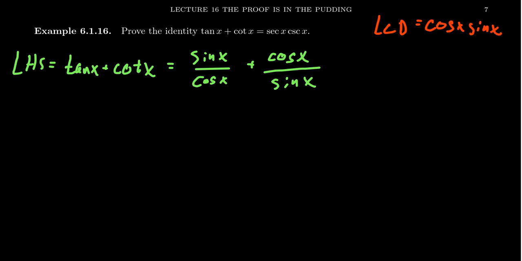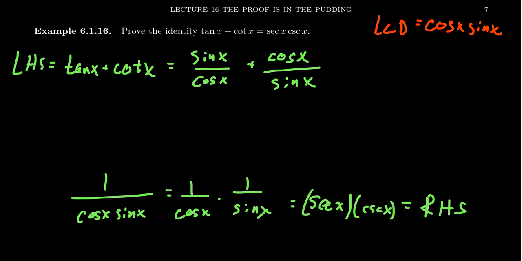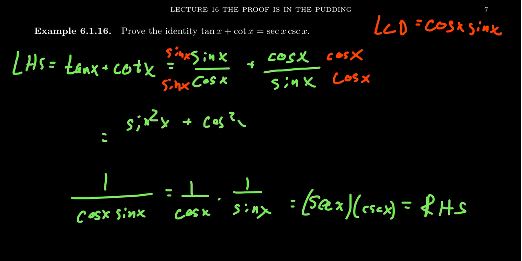Notice if you work with the right-hand side a little bit, you can work backwards. If you have secant x times cosecant x and write those as fractions, secant becomes 1 over cosine x and cosecant becomes 1 over sine x. So this is the same thing as 1 over cosine x times sine x. That's the LCD of the sum. So adding the fractions is a very good idea. We're keeping our eye on the prize — I want cosine and sine in the denominator. I multiply the first fraction to get sine on top and bottom, and the second to get cosine on top and bottom. This gives us sine squared x plus cosine squared x over sine x cosine x.